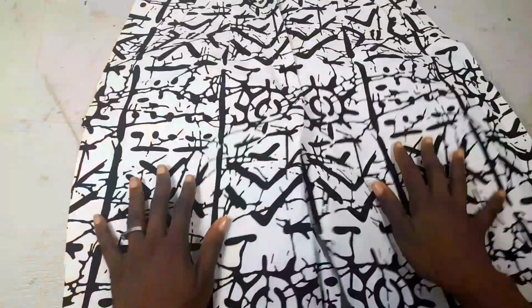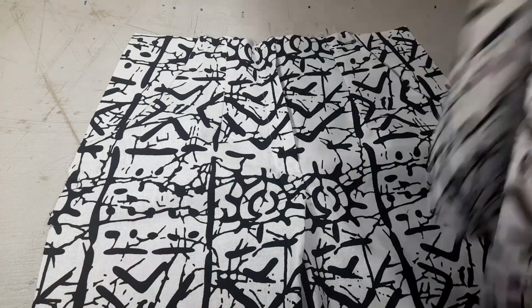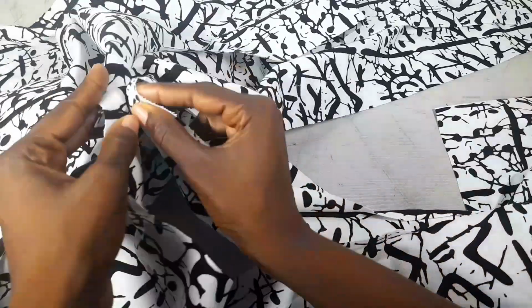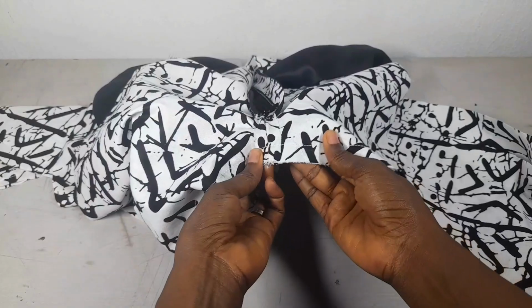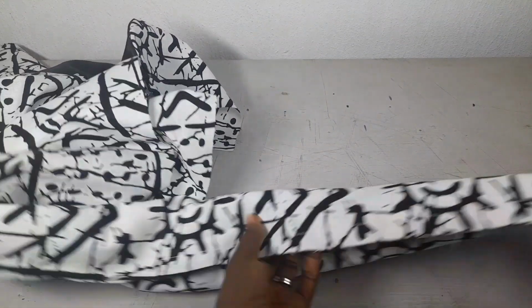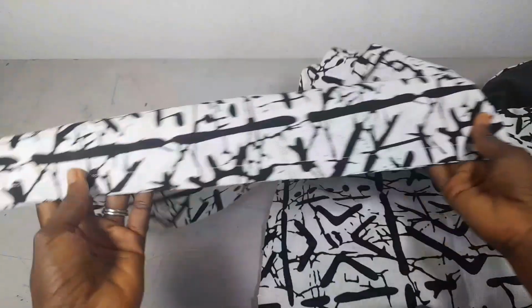So now the thing I'll be doing is to join my trouser, the front pattern and the back pattern. This is my back pattern. I'll be placing it on my front pattern and I'll be joining at the crotch first. The crotch. So I've joined at the crotch from here. Let's see my stitch. So now I'll be joining the sides.